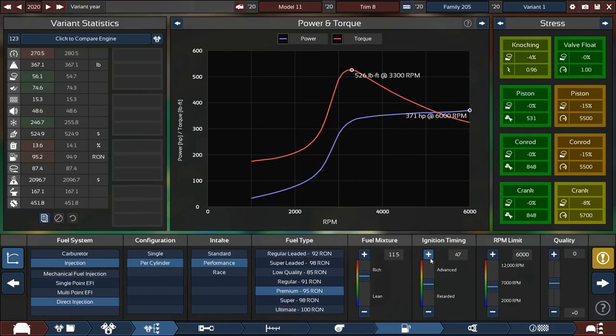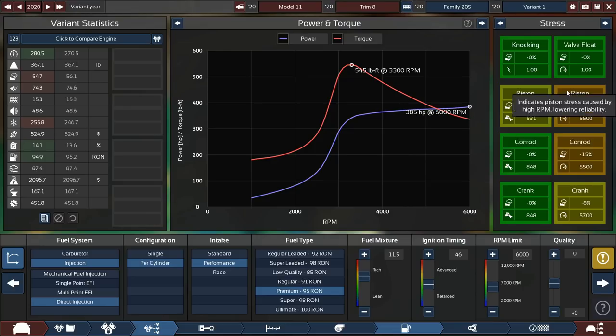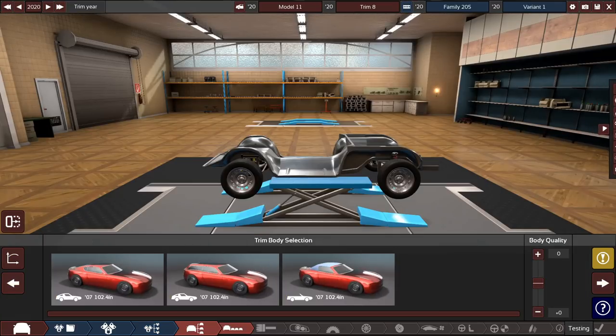We actually are not using all of our octane though. It's close enough, so it's even numbers. I'm not gonna fudge with it too much. Again, I don't make perfect engines. I make really good engines though. So 545 pound-feet of torque available at a low 3,300 RPM, which is probably lower than a competitor, a Mustang GT 5-liter V8 or a Challenger R/T Scat Pack, etc.